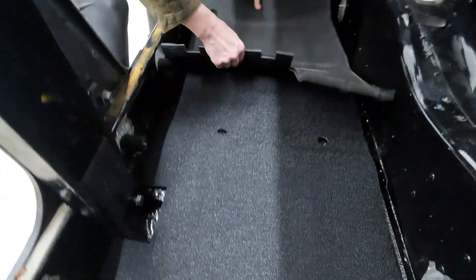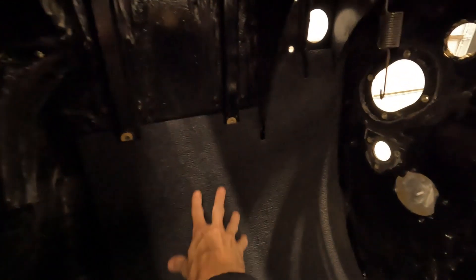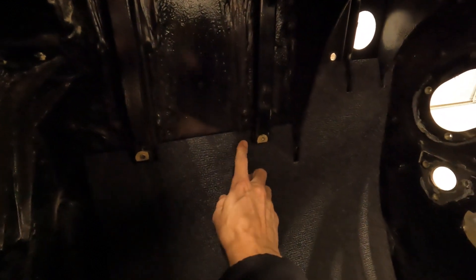All the bolt holes line up, and then again just put the cutout there — as you can see, bolt holes all line up, everything looks good. One thing to note: this will actually tuck underneath your fuse box, so just make sure of that. You can see these are nicely formed around everything — it even goes under the lower channel right here up to where the pedal is. Again, a great time to go ahead and put some insulation in there.